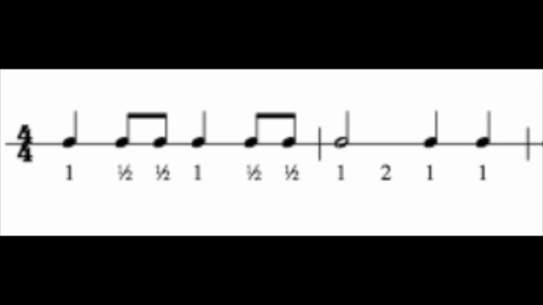Great job, everybody! One trick when you have a lot of eighth notes is to use the word "and" in between your counted numbers. So you would count like 1 and 2 and 3 and 4 and. Try clapping along with me. 1 and 2 and 3 and 4 and. Awesome work! Let's try one more example.